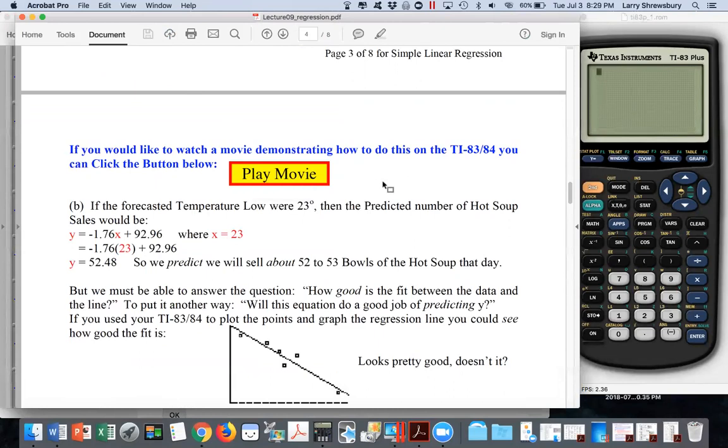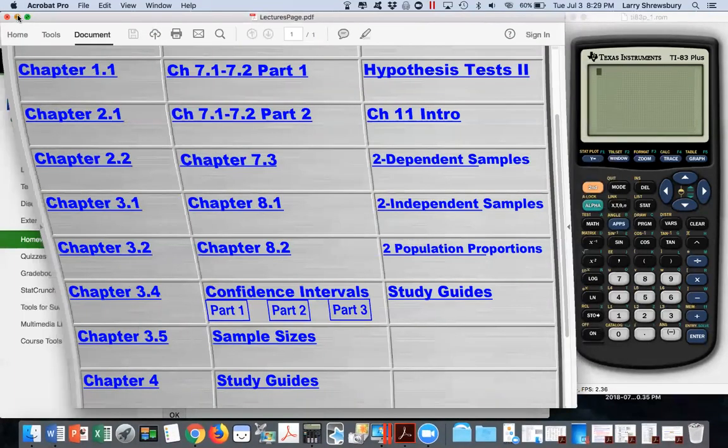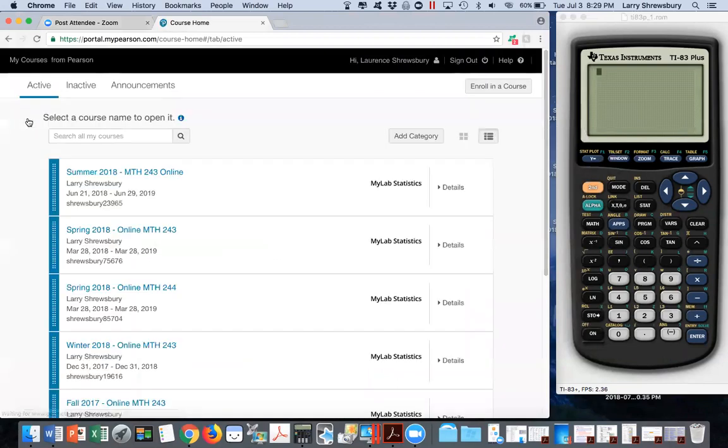Now, with that being the case, let's look at a homework. Here's something a little different in this homework: in some of them you're going to be using Statcrunch, but in others you're going to be using your calculator. That's what I want to get clarified for you. When you're doing the chapter 4.2 homework, just use your calculator, because you need that practice, because that's what you're going to be doing on the exam. On the exam, you're not going to be using Statcrunch. You're just going to be using your calculator.